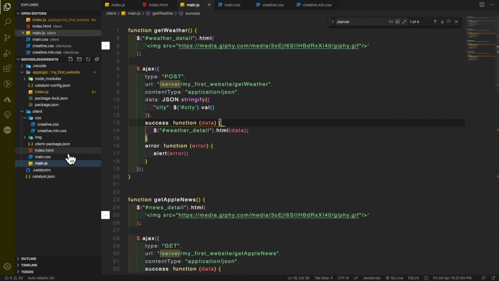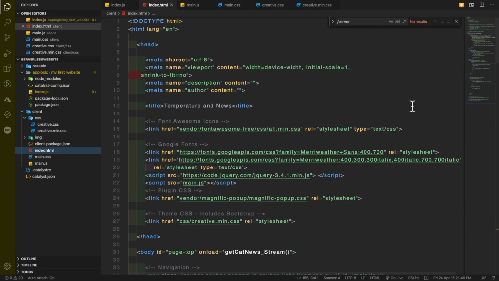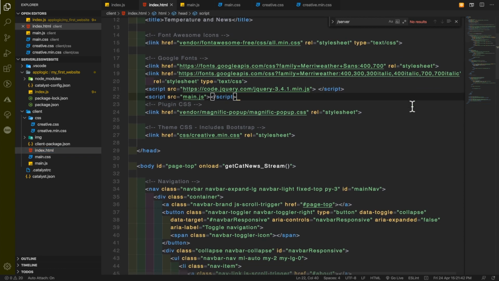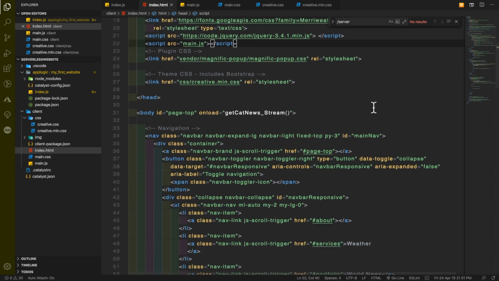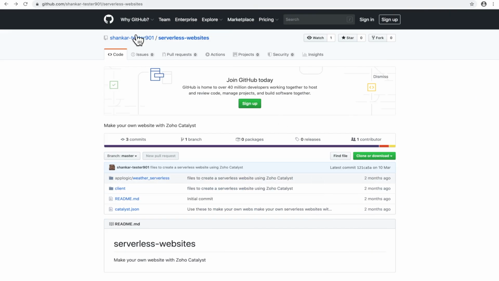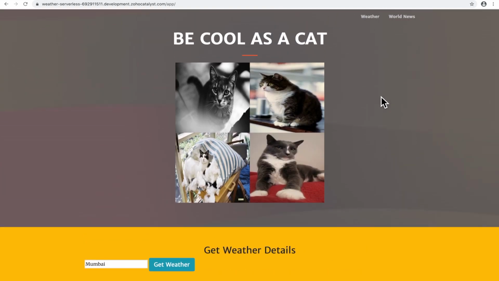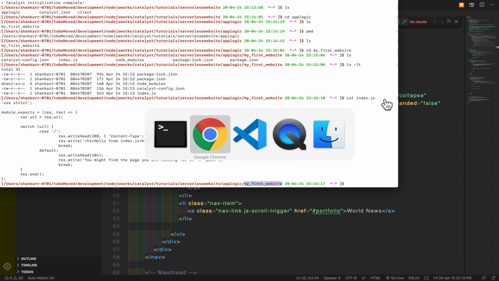So now let me explain the client side code. That's most important. So this is what we have, pretty much the references to the CSS libraries, the jQueries, and so on and so forth on the top. And this is where we get to the cat screen, right? This is where you get the data for the cat, right? And see this weather and the world news part, which is same as we saw here. Weather and world news. So apologies for my client creation. My website skills are pretty limited, but I hope this is useful to you.